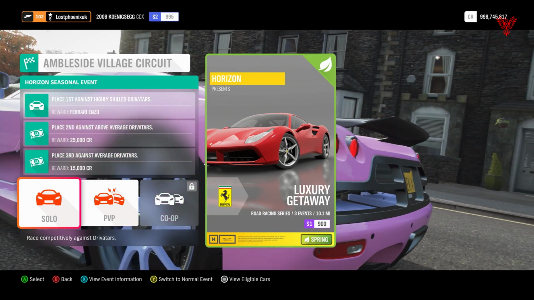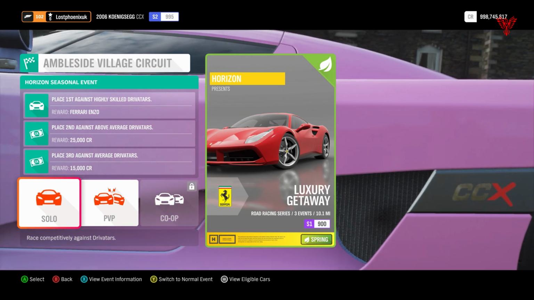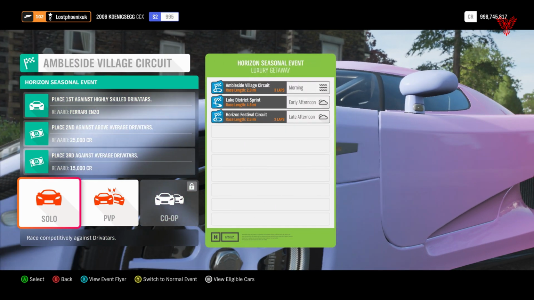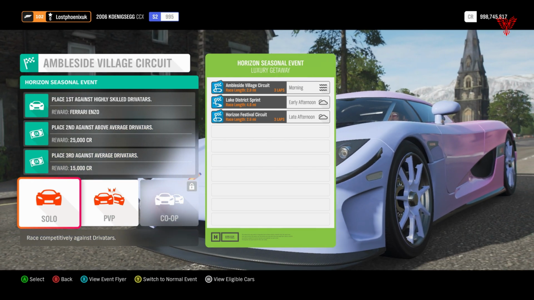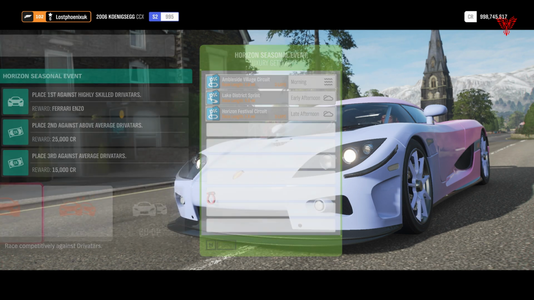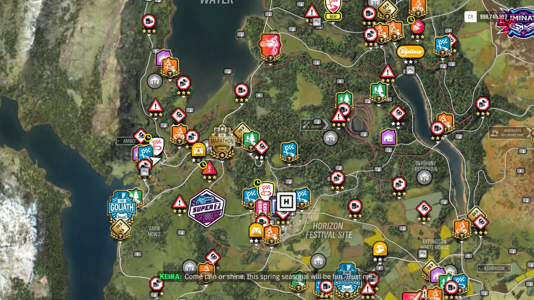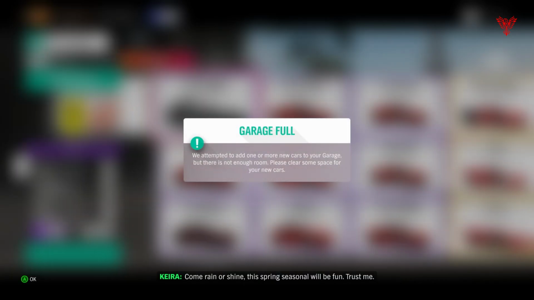And we're looking at Luxury Getaway today, road racing S1 class in Ferraris for the end zone: Ambleside Village Circuit, Lake District Sprint and Horizon Festival Circuit. That's your events for this. Okay, Ambleside's a nightmare, Horizon's a bit of a nightmare, and the sprint is actually quite nice. So let's have a look at cars.